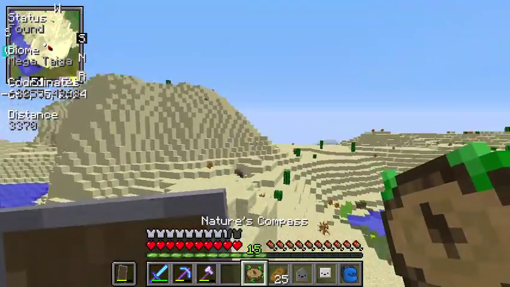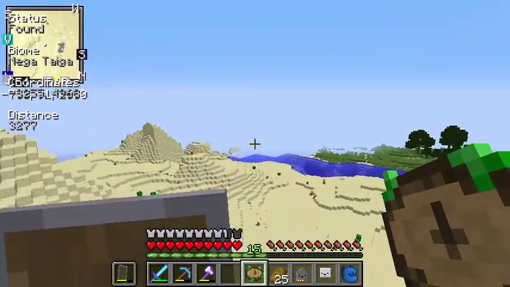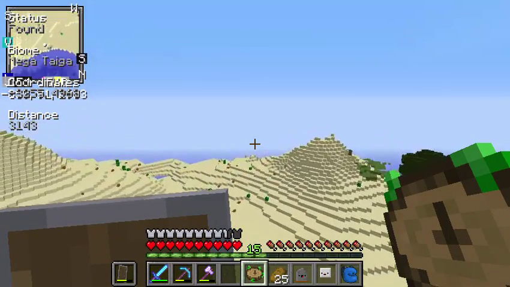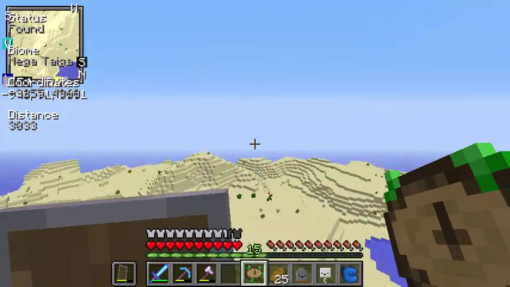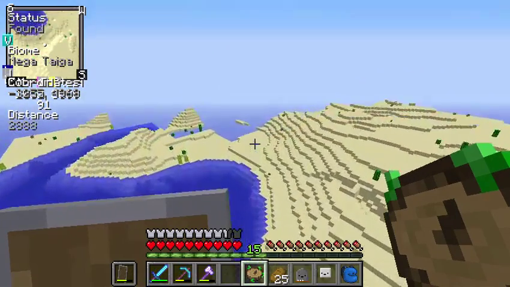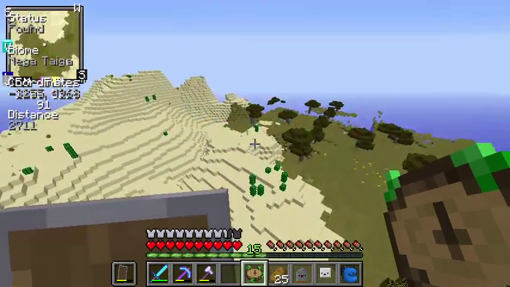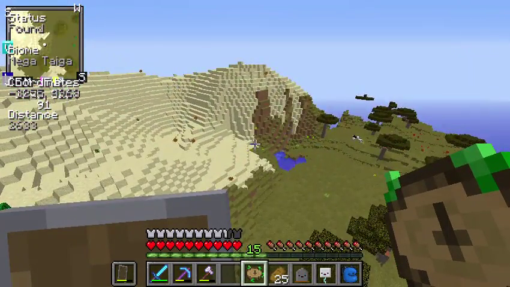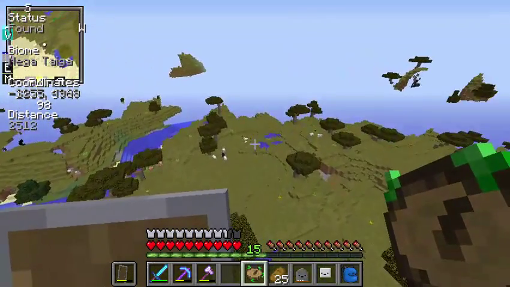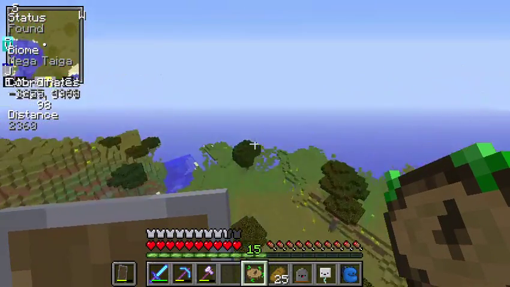Alright. So I need to continue this way. Oh, it's one of those little whales. Now, I might have been to these biomes before because I'm not entirely sure which biomes I've been to and which ones I've not. So I apologize if I go on a journey and I get to a biome that I've already been to.